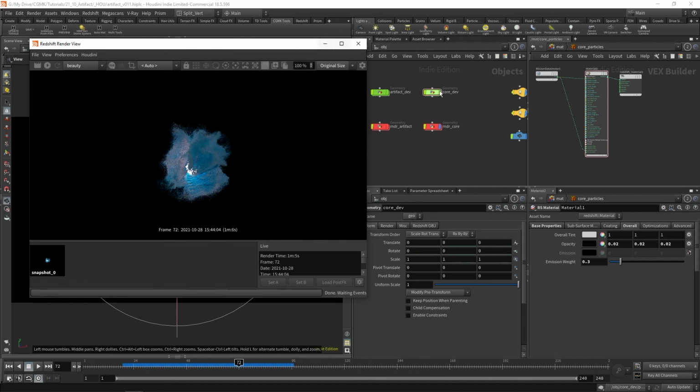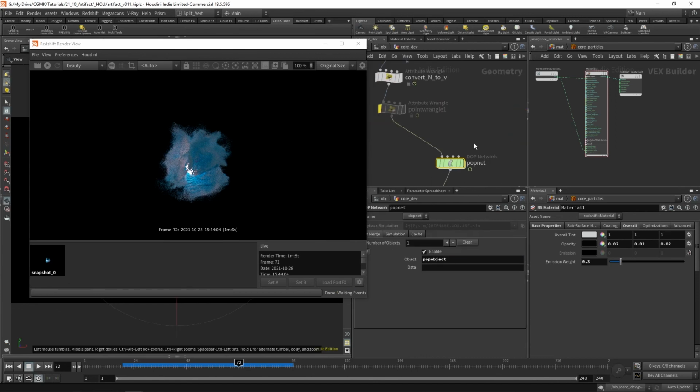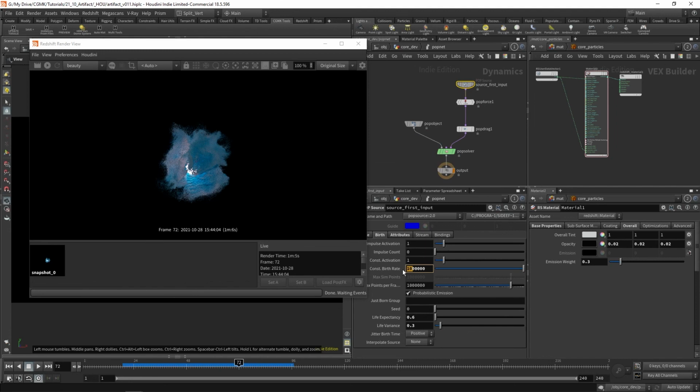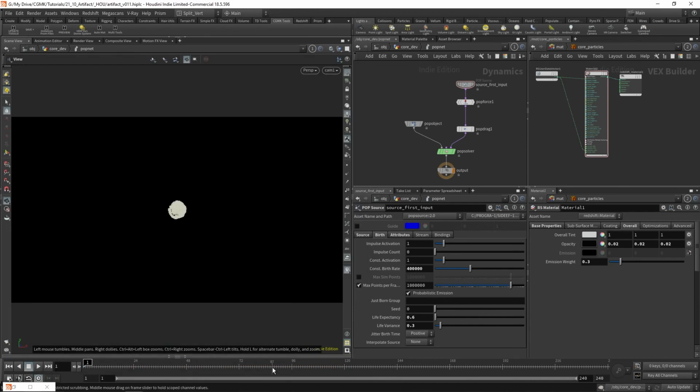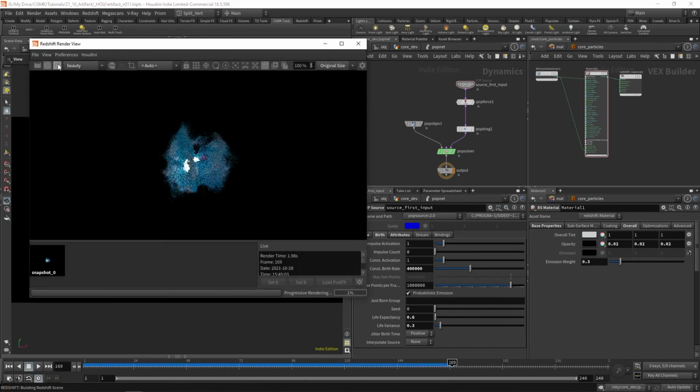I'm just gonna stop this, go to the core, and maybe not be as drastic. So instead of 100, which is what we had, let's go with 400, four times more than what we had in this example. Let's see what this gives us. It's not a bad idea to reset the simulation and make sure that everything is properly calculated, because I'm not sure if it was updating. When you see the bar as orange, that's probably not a good sign. Just make sure that everything's updated. Okay, this one is okay. I think this is a good number.